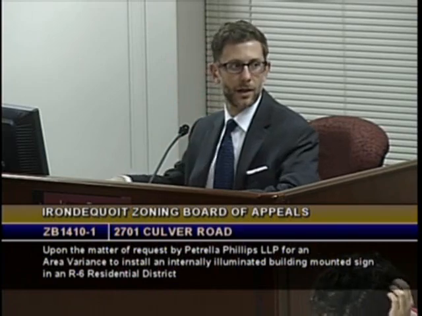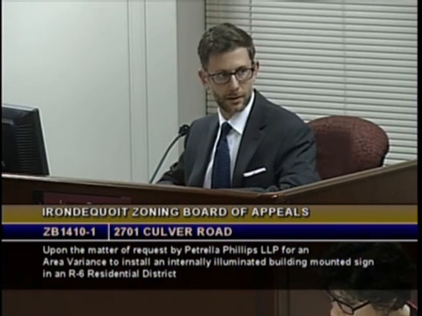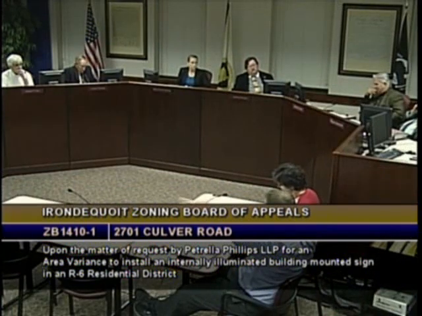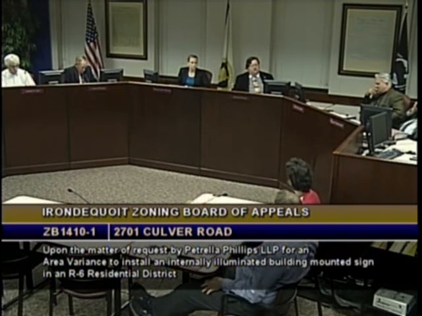Well, hold on a second, let's get the accurate definition of R6. I understand what you're saying, but R6 is a business residential district. Okay, it's a mixed-use district, it looks like. Down here where there's some business office, professional offices, if you will. Right. So that's that zoning code, it's not like it's R1.